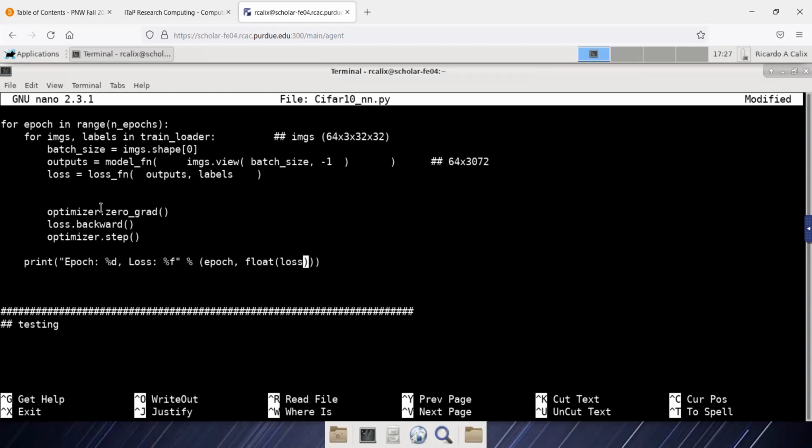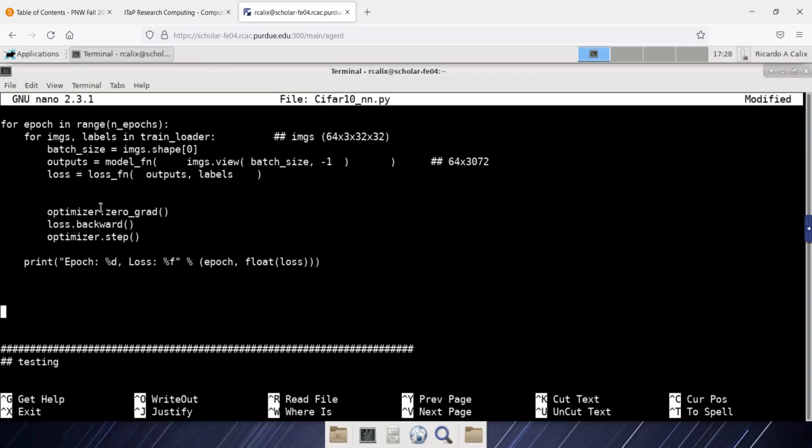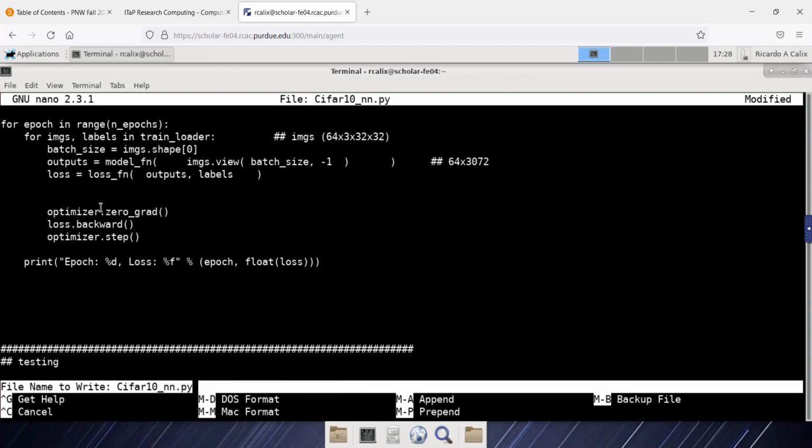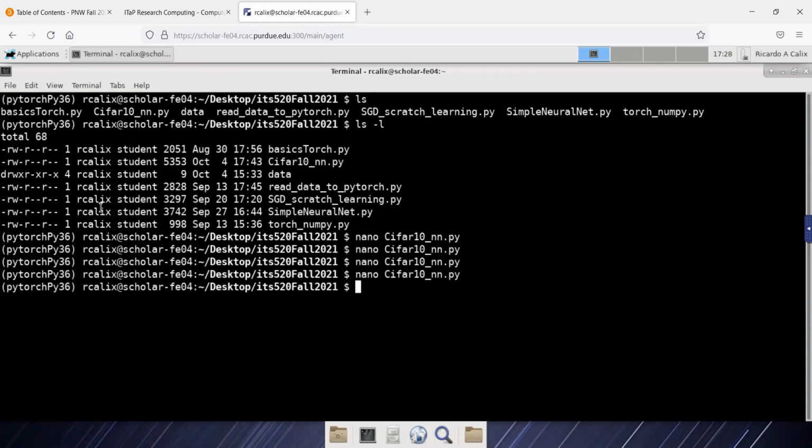All right, so we can look at the loss. And remember, the intuition with looking at the loss is we want the loss to do what? Go down, right? Which means intuitively, if we go back to linear regression, it's like we're minimizing the number of errors. So that's the same idea here. We're minimizing the error. Okay, so now that I have this defined, I can go ahead and run the training. So hopefully this will run. So let's go ahead and just run it here.